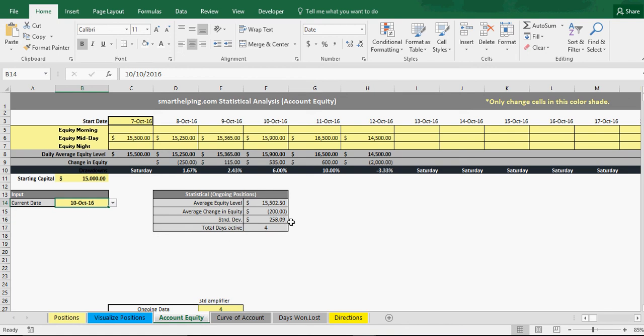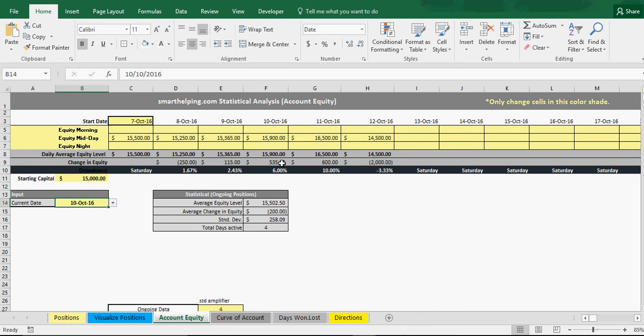So we get a standard deviation of 250, which means the average move is 250. Then you have an average change in equity of 200, which means if you just take the average of all your changes in equity, you're basically losing $200 a day over 4 days, which makes sense. 2, 4, 6, 8, that'd be $800.